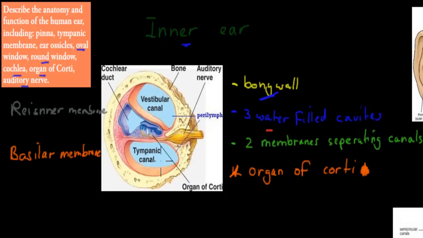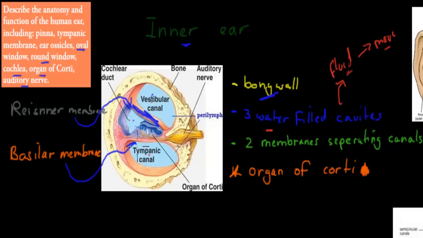And these chambers are filled with different types of fluid, perilymph and a different type of fluid. So these are filled with fluid, and this fluid can move. Then we have membranes separating the 3 chambers. There's the Reissner membrane, the first, that connects the outer and the middle. So this is the outer, this is the middle. And then there's the basilar membrane, which connects the middle layer to the inner layer. So 1, 2, 3, outer, middle, inner, and 2 membranes in between.